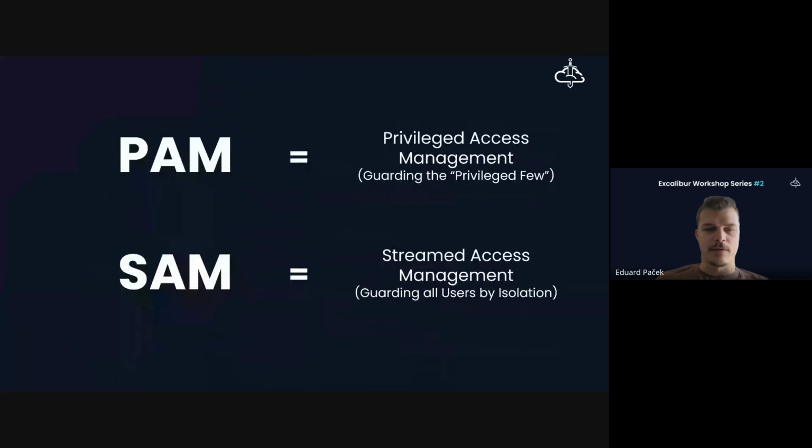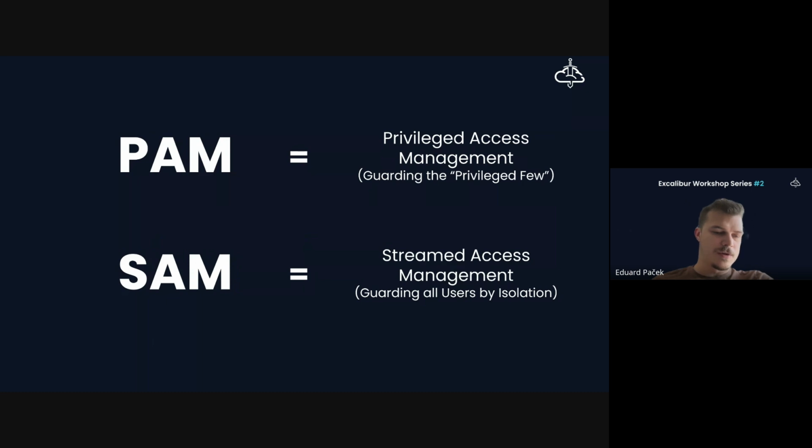Right, Marek, we can go to the next one. What Excalibur is, of course, is not a standard PAM. Standard privileged access management solutions guard, as the name says, a privileged few people, mostly somebody who has extensive rights in systems, meaning some administrators. We are focused on it from the other side.